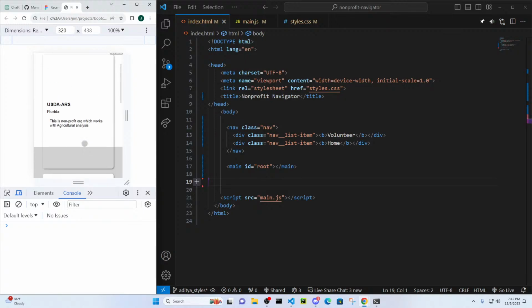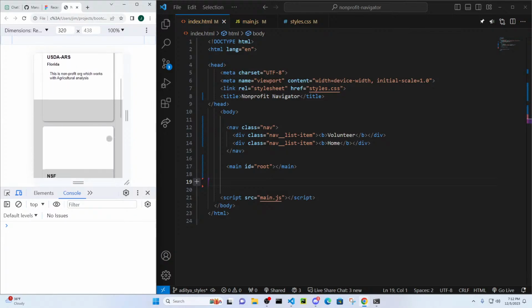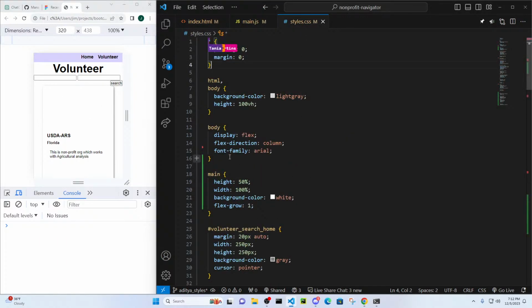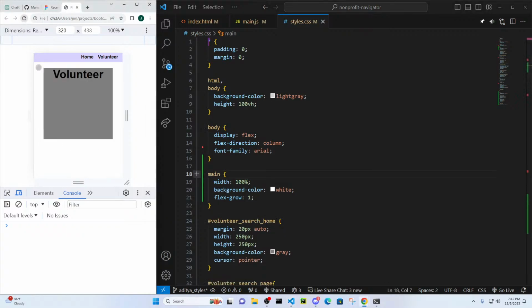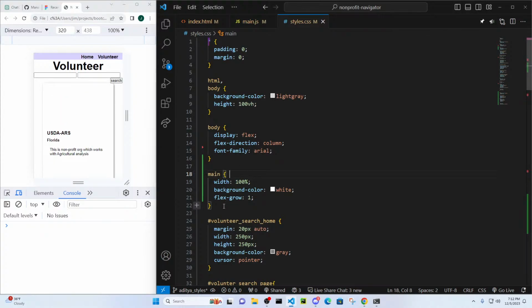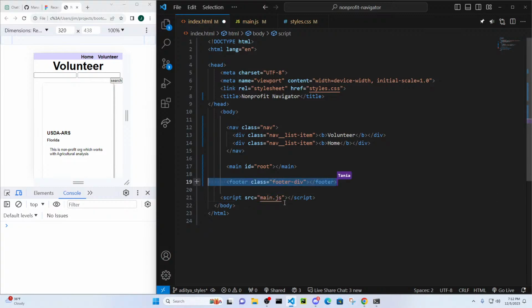Still good, I think. Something about a gray background that probably shouldn't be there. Is that why that's happening? I think it has to do with the height here. Man, height. Yeah, there we go. Yeah, the height was set to 50. So much better. Yeah, the height was set to 50. So that was actually the problem with the footer too, I think.